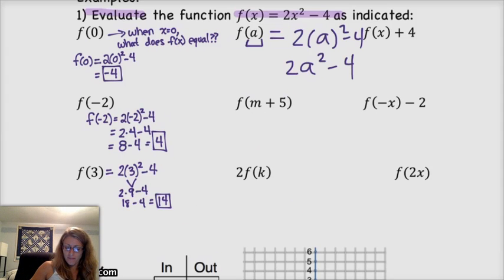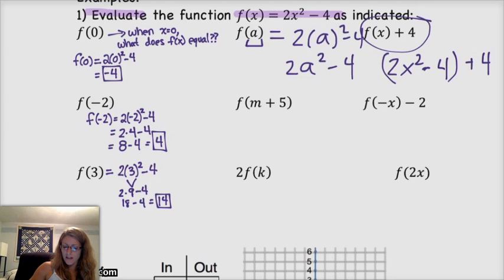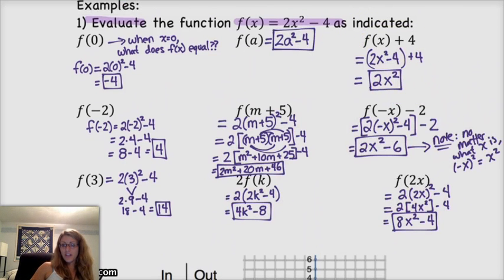Okay. Now the one to the right of that, f of x plus 4. I can take my original function, f of x, which is 2x squared minus 4, and then at the end of that, because that's f of x, I want to add 4 to it, and then simplify. 2x squared minus 4 plus 4 is just 2x squared. All right, so go ahead, check your answers. I'll leave this up for about 10 seconds so you can pause it and check or whatever you need to do. Again, circle any that you can't follow my work or you're confused about a step, and let me know in class tomorrow.